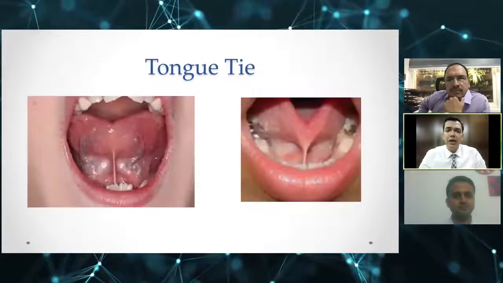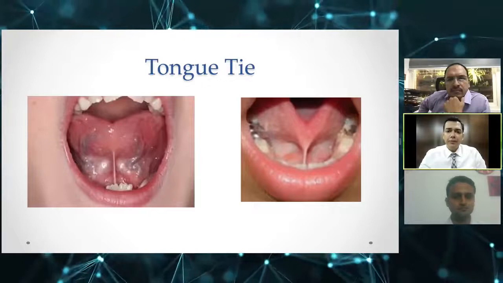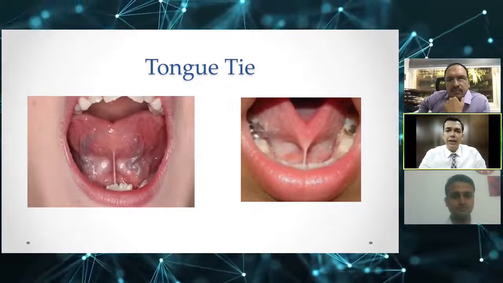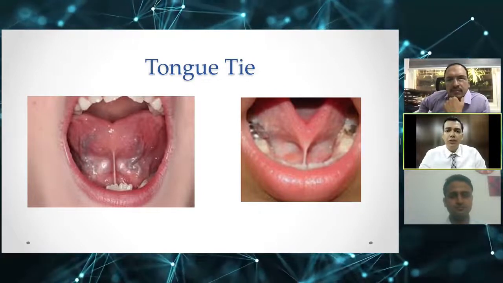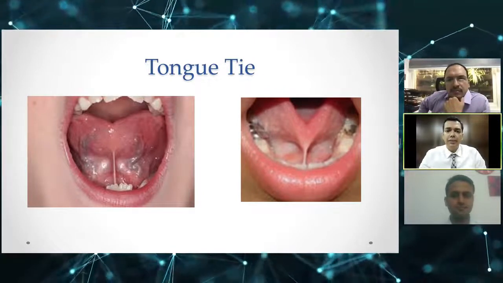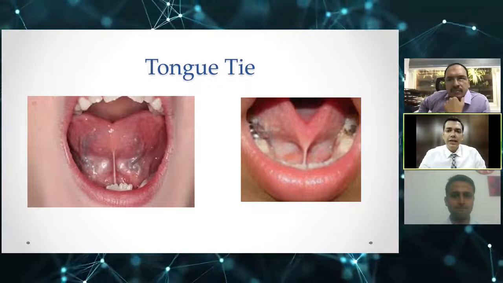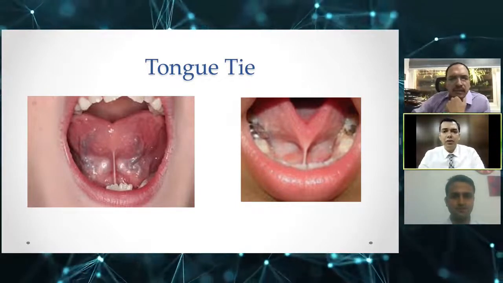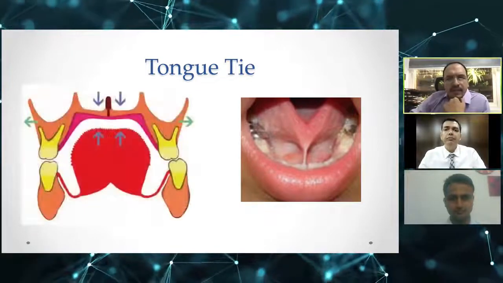Coming to the topic of tongue ties. Traditionally for ENTs, tongue tie has always been a language issue. If the kid is able to pronounce the vowels, the consonants, the babas and the lalas, we say that tongue ties are fine. Is that true, Dr. Roshan? Any opinion on tongue ties? The role that we should do?